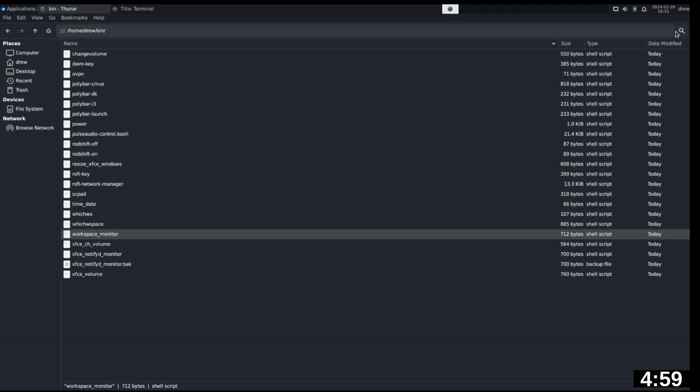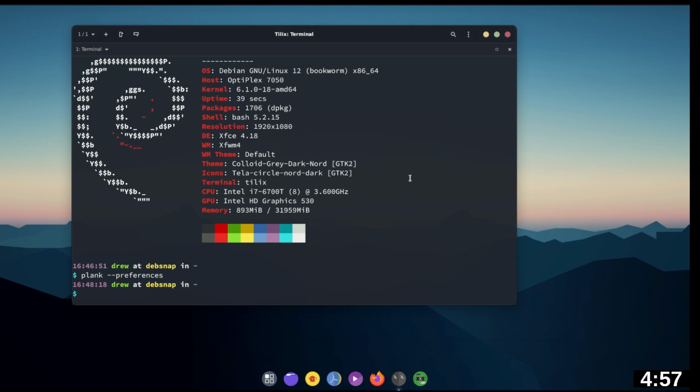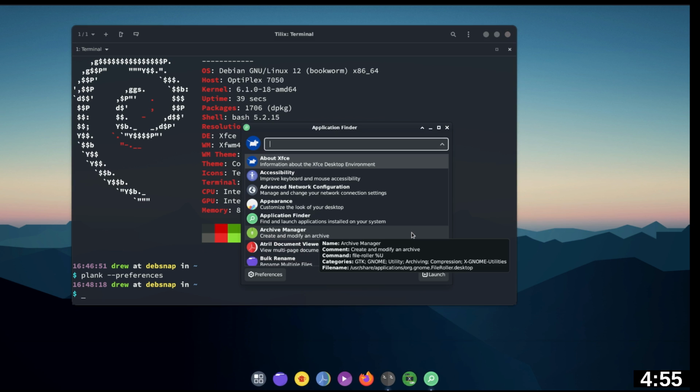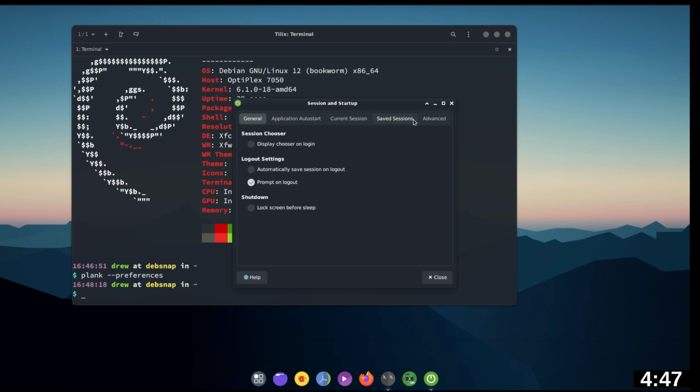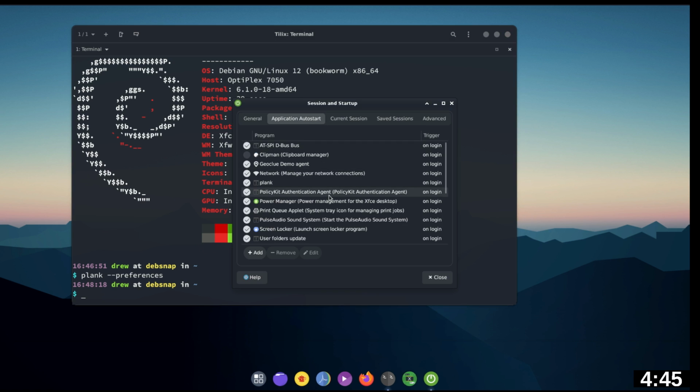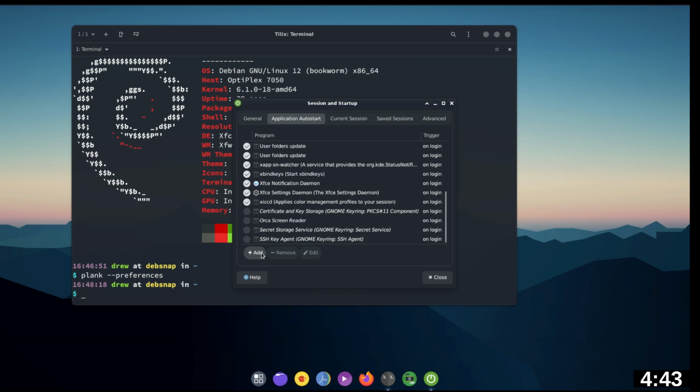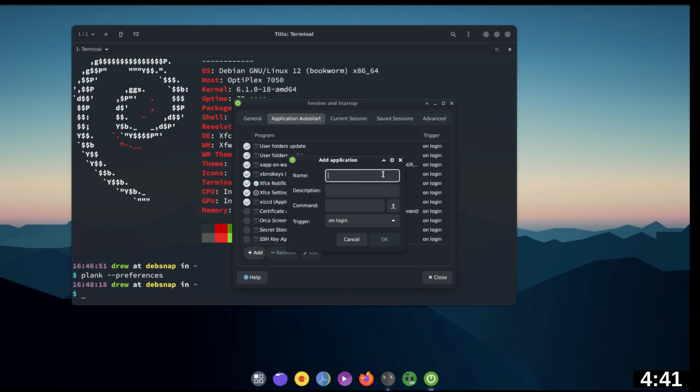So I'm going to go over here, Control Q to close, Super Space to open, and then what did I want? I wanted a start. Okay. And open this up, and we're going to application startup. All right. And we're going to add another one, and this one is going to be Workspace Monitor. Where am I at?